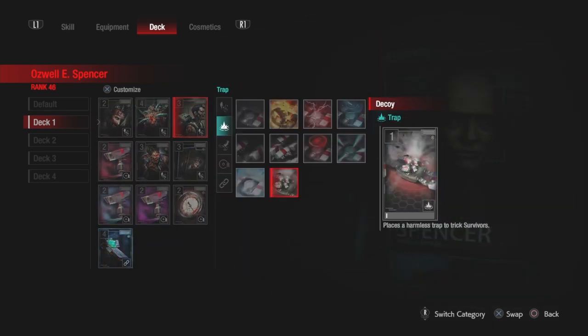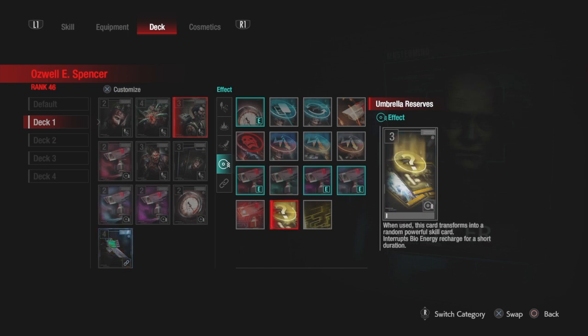Alright, and I'm just going to say right here, don't use this. We don't want anything to pause our bioenergy. That is the main reason why I got rid of Omniscience, because there's a slight chance we will get a card that will pause our bioenergy.